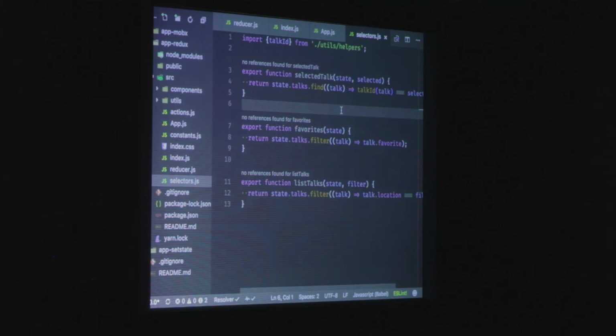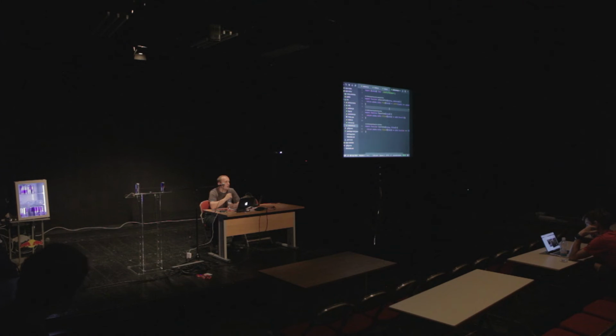One way to do it would be to have one reducer per widget, but that might create duplication of data. Probably would, if you're using the same data. The other way would be to have one reducer per component just to handle their own stuff, and have some other reducers for the common data. So you would have one reducer for talks, and another for the talk list, which would contain a filter, for instance. Without going into details about what they exactly do, it's hard to say.